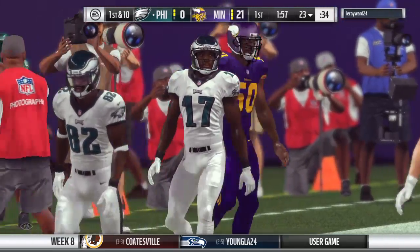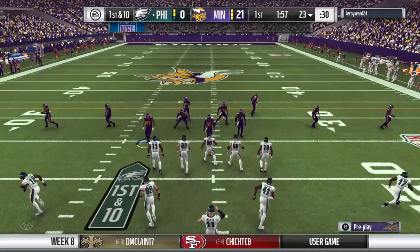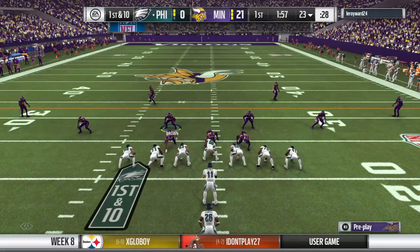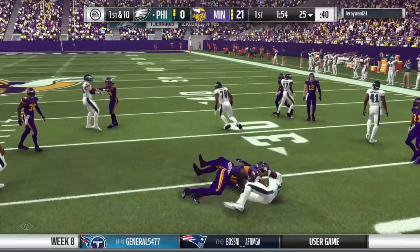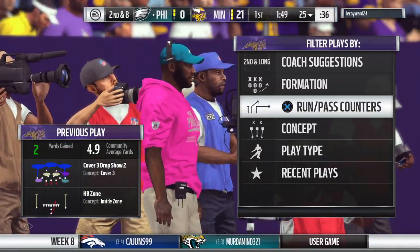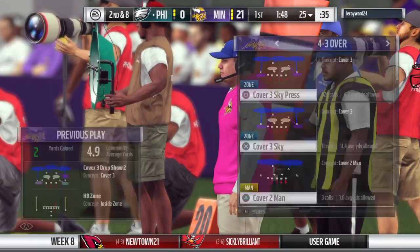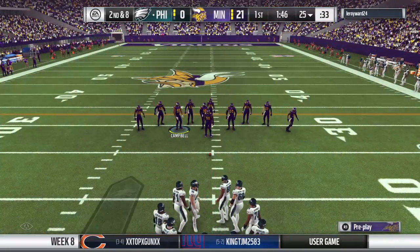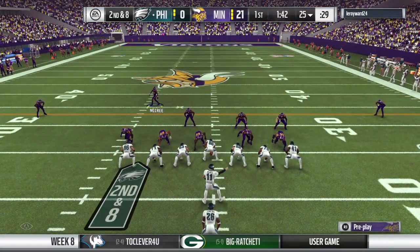And following the interception, just any interception, are you a little bit more cautious when you start that next drive, or no, you just throw that out the window? I think you are. I don't think that there's any way you can run back out there and go, totally didn't affect me. Let's just go ahead and be loose with the football again. You're going to take care of it, but you have to be careful about being too cautious, because now you can't run any offense at all. Still want to attack. We'll see how they attack them here. They'll come out in the pistol.